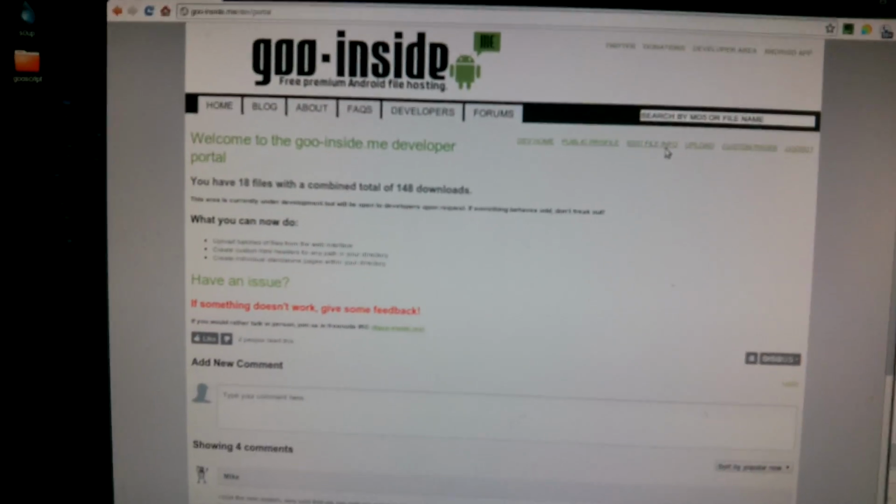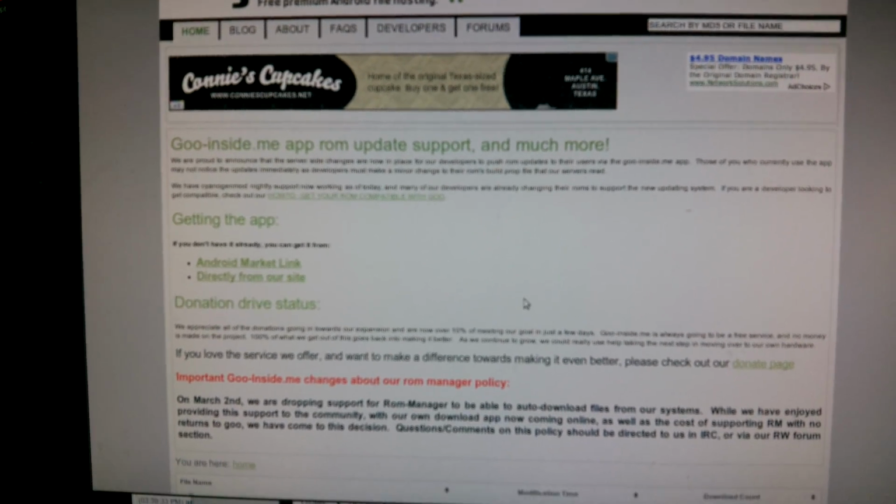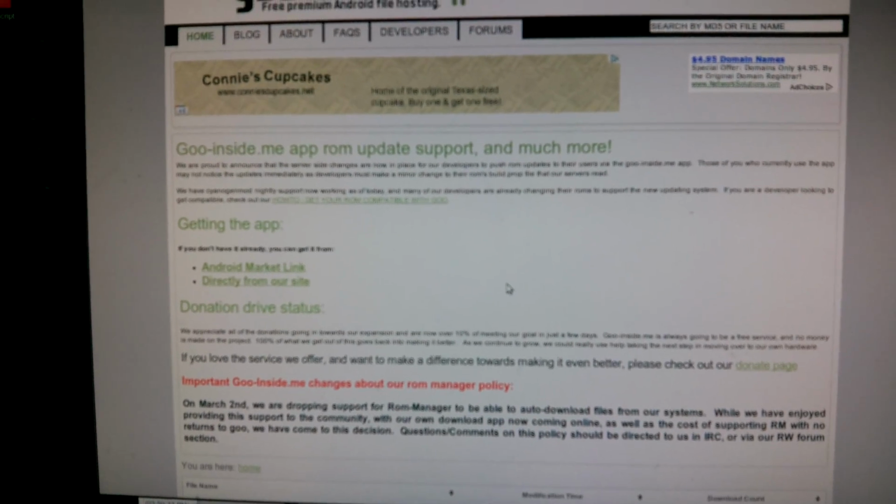So this pretty much goes over the main part of what we've been doing here. It does have full CM update support, so we will be seeing that soon. And yeah, besides that, if you're a developer and you wanted to get your stuff moved over, if you needed any help doing it, just go into IRC and let me know.